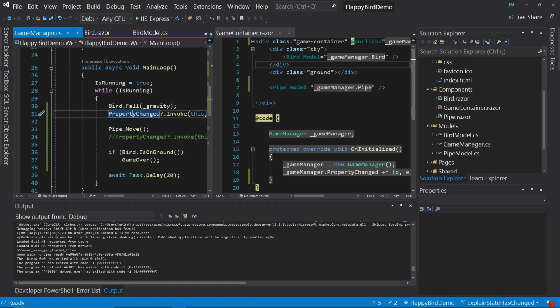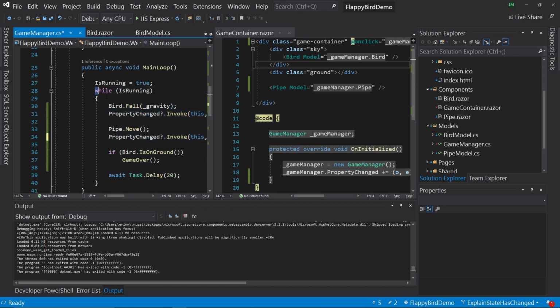So while this works, while we can invoke property changed after the bird falls and then immediately after the pipe moves, we're now raising these events twice in a 20 millisecond time frame. So instead of doing it this way, it's going to be more efficient for us to just raise an event at the end of the while loop.